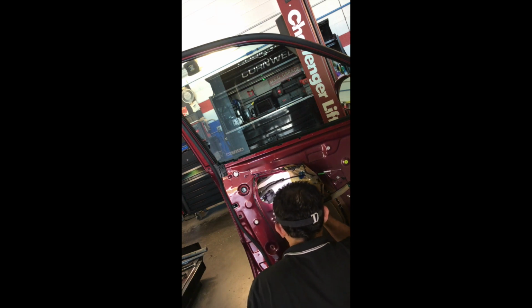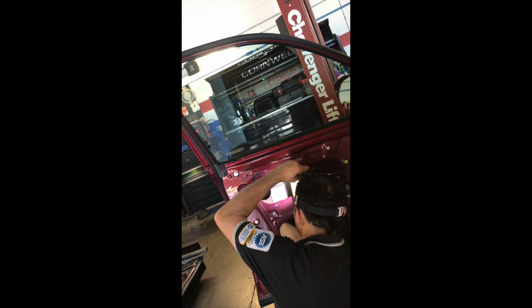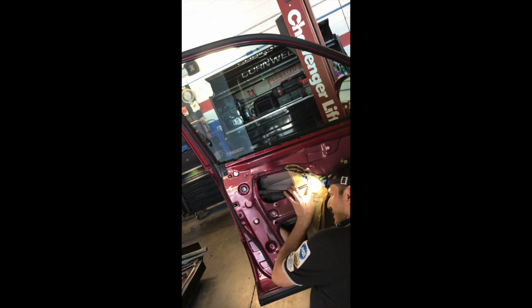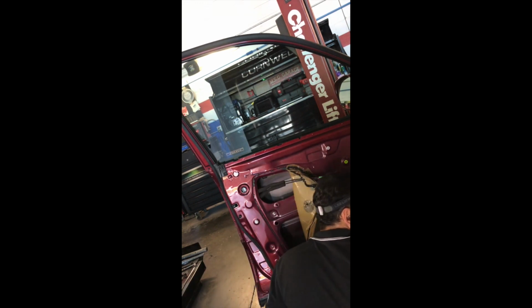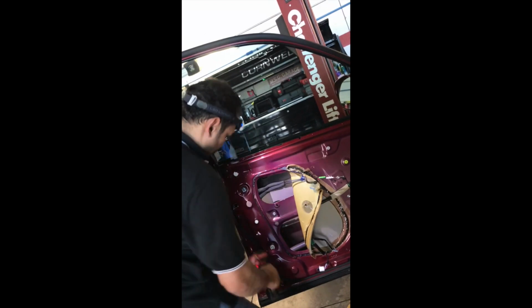Okay, we gotta make sure that we hook that rail where it goes, so the windows will slide back and forth. I mean, up and down normally. Very close to where it should go. Very hard to see. Get it in. And now we can put the number 10 here. Alright, that's done.